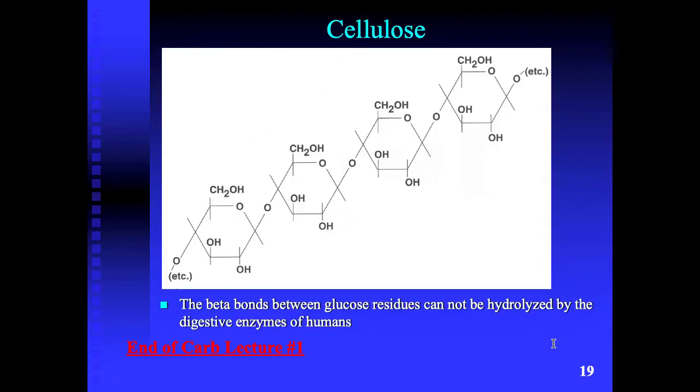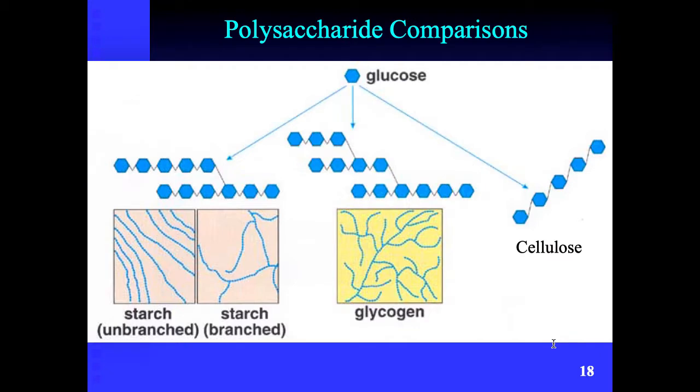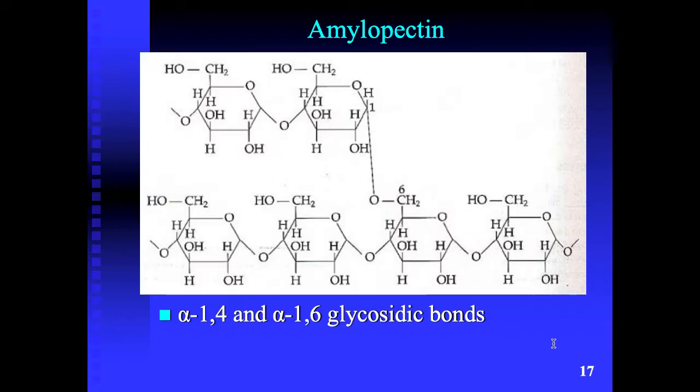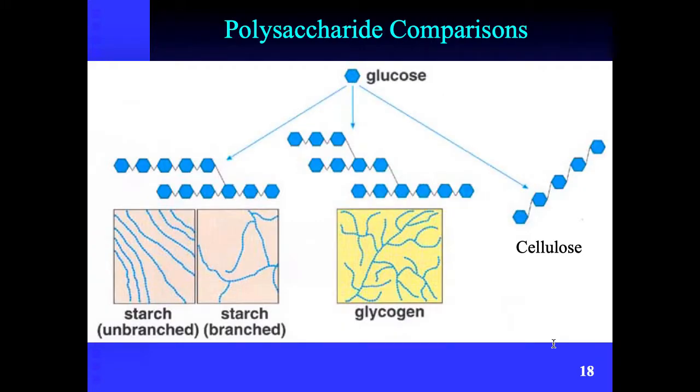Do you need to draw the structures of cellulose, glycogen, amylose, amylopectin? Yep, and that'll be in the study guide. You can just feel free to say etc. You can draw a few, like you could draw 3 together. Okay, that's amylose. And then you can draw amylopectin, you can draw glycogen, right? So just practice on those a little bit. And then cellulose is the different one.